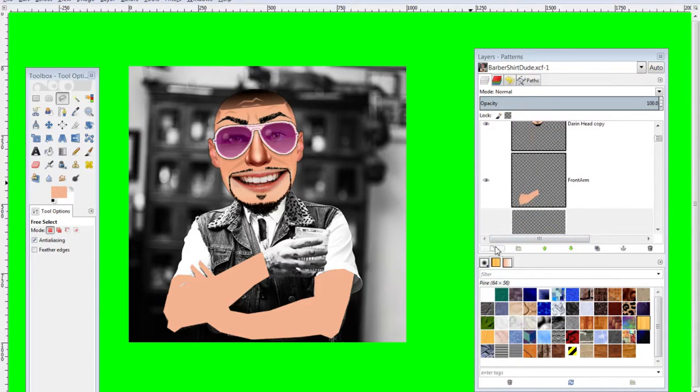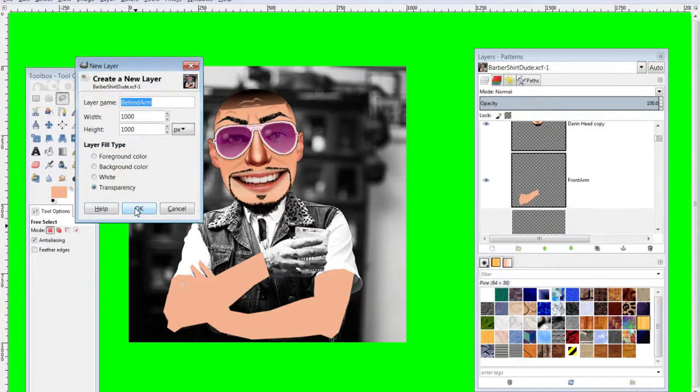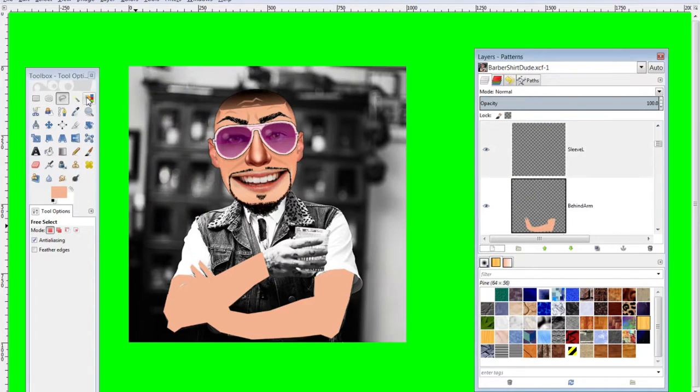Let's make a new layer and just call it sleeve L. We can make a selection here. And I just like to put these things on different layers.